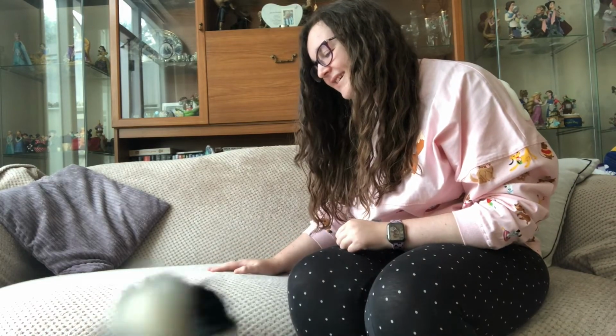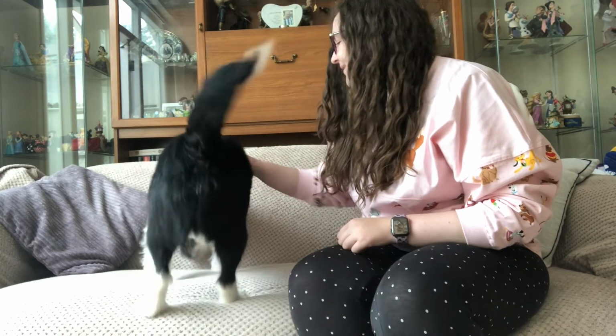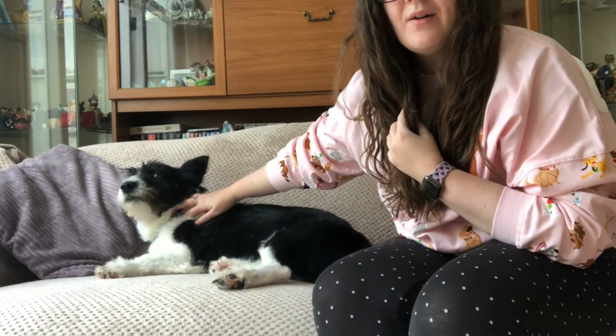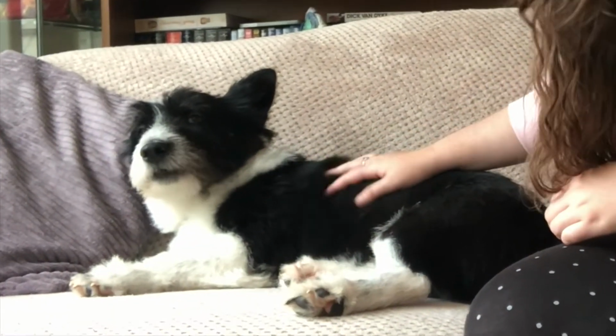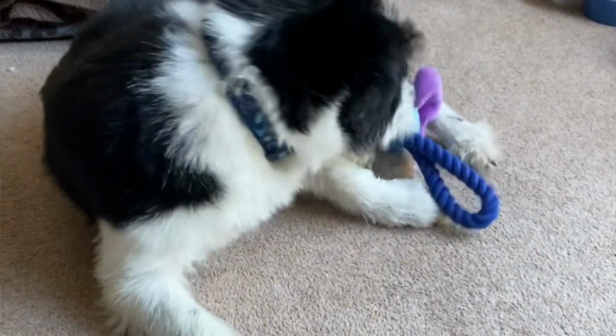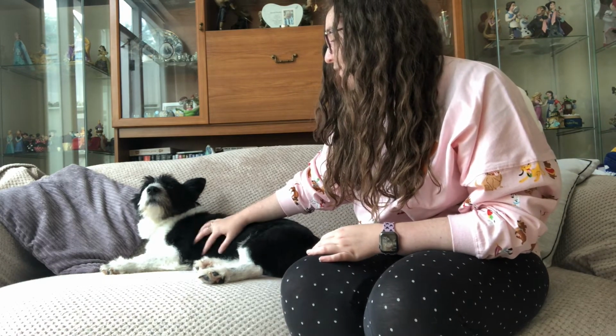Stitch, do you want to come on the sofa? Come on, sweetheart. That's a good boy. So you can kind of see, I will try and zoom in, I'll just attach a picture. He's got a Stitch collar that goes with his Stitch lead from Primark. He's very long, a lot longer than Eddie was, but he's about the same height that Eddie was. But he can jump, which means that he tries to steal all your food off the table.